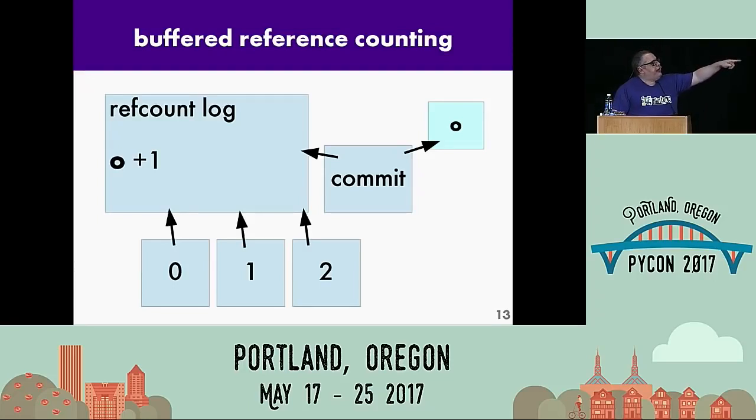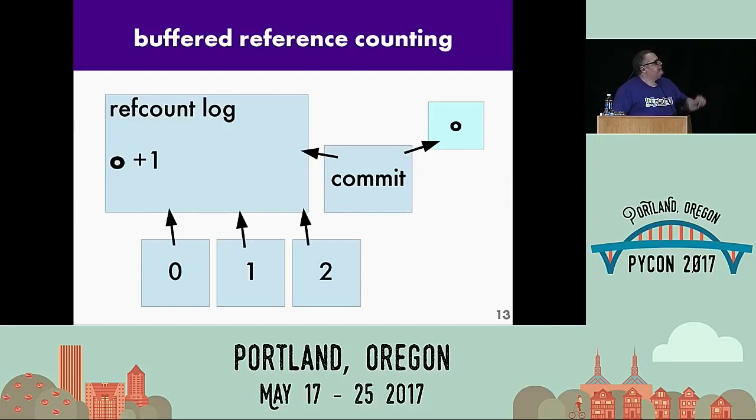And then the separate thread sits there spinning, watching the log, and whenever there's work to do, it goes ahead and does it. Since the reference count committing thread is the only thread that ever touches reference counts, he doesn't have to use atomic increment and decrement. He can just modify the memory directly. As a matter of fact, it's a good idea if he's the only thread who ever looks at reference counts. Because one of the problems of this technique is that now reference counts don't happen in real time. Now with reference counts, you don't know whether they're accurate or not. There could be reference count changes waiting in the log that haven't been committed yet. So this is going to cause some problems. I'll talk about it in a minute.